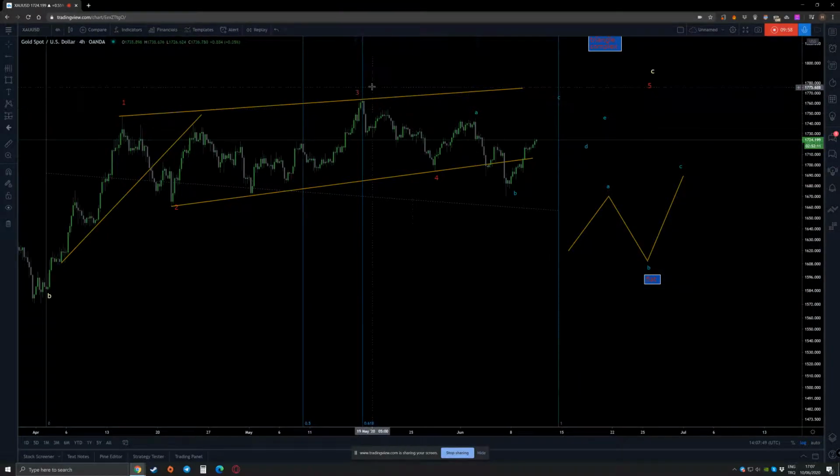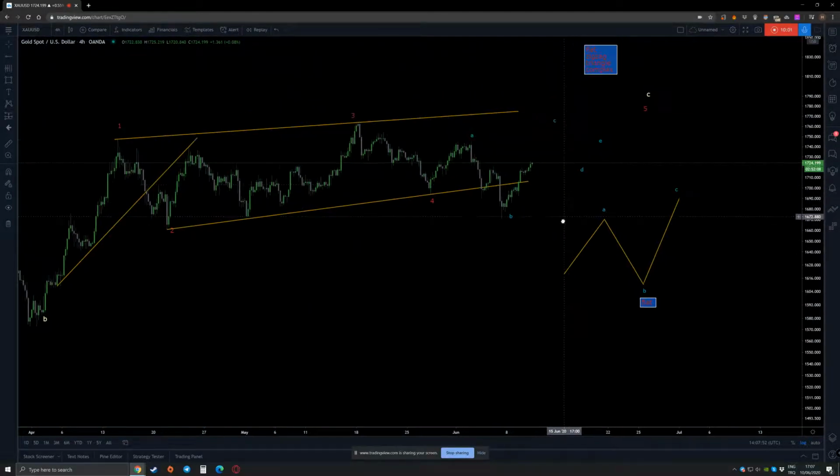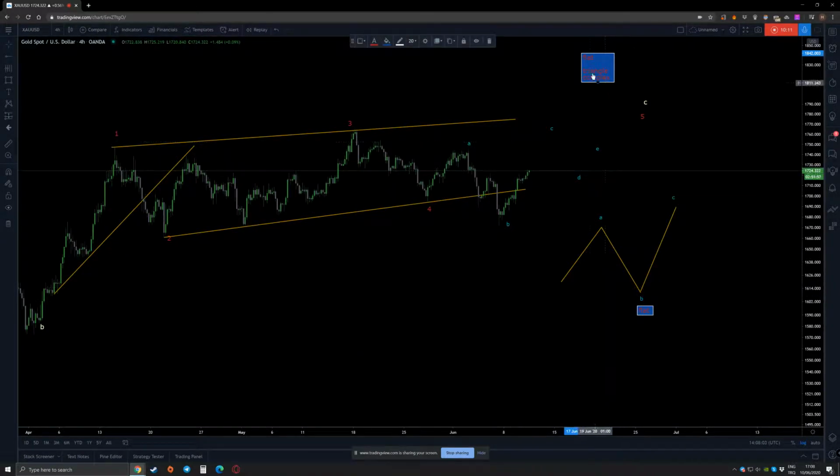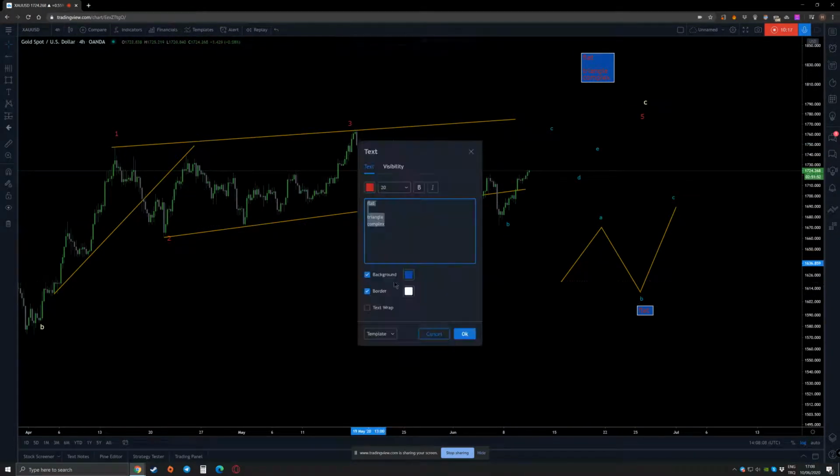Now, what if it's a flat like this? Because what the market did, it actually eliminated the fact that this can be a zigzag. It's not possible to have a zigzag like this. Because it eliminated the fact that this cannot be a zigzag, it also eliminated a couple of complex corrections for us. So it cannot be something like this, a zigzag and a zigzag. This is called a double zigzag.